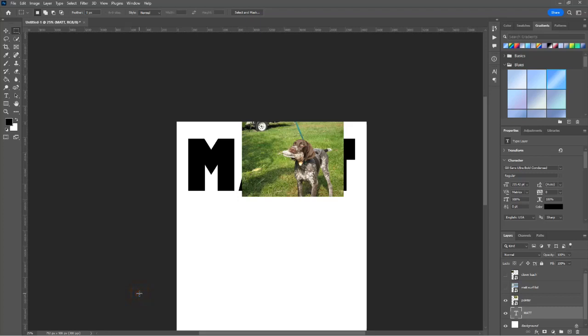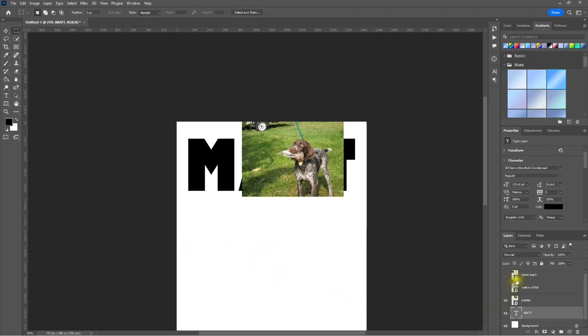Matt here, and in this Photoshop Basics video we're going to be learning how we can create layer masks. Layer masks are one of the most powerful parts of Photoshop because what they allow us to do is to hide parts of images that we don't want to use, but they're always available for us to use for other reasons if we need to. So a really powerful tool. So let's get into how we do it.